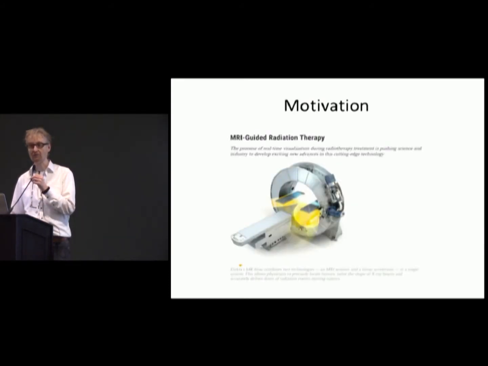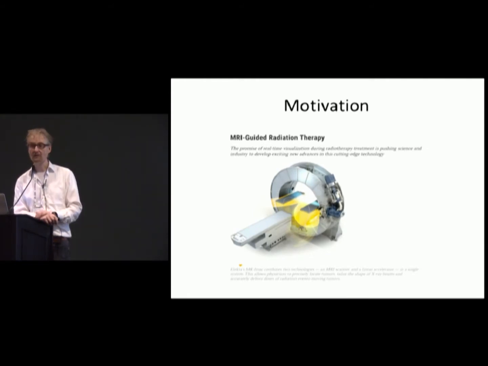But first, motivation. Why am I so excited to work on this problem, and especially the MRI problem? That's because in the Netherlands there's a new machine being built, and there's already a beta version in hospitals. In these machines you can both image and radiate at the same time. So what's wrong with just radiating? Well, you need to figure out where the tumor is, and then you're asked to lie very still, and then they start radiating. But clearly when you're breathing, the radiation hits the wrong tissue, doing a lot of damage, or if you're very conservative, it doesn't actually eradicate the whole tumor. So this is a real problem.